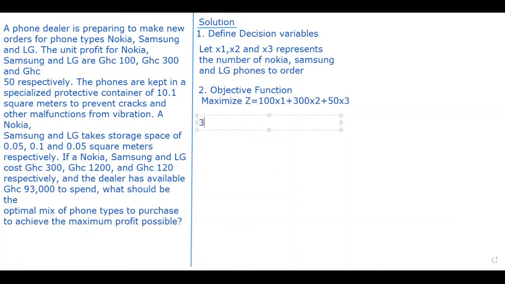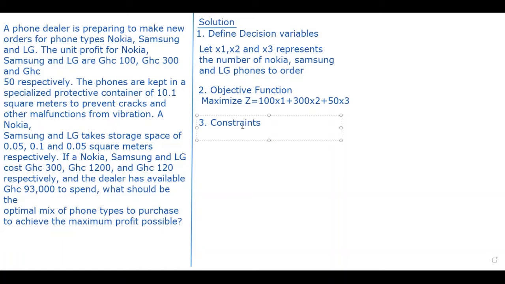So we move to the next step. The first step is the resource constraint. Okay, so we are moving on to the constraints. All right. So what will be the first resource constraint? Now, first of all, we are having two resource constraints here. So what will be the first one?